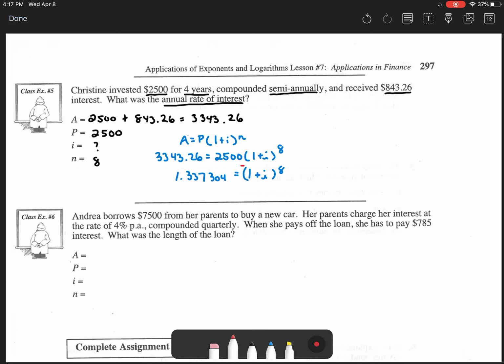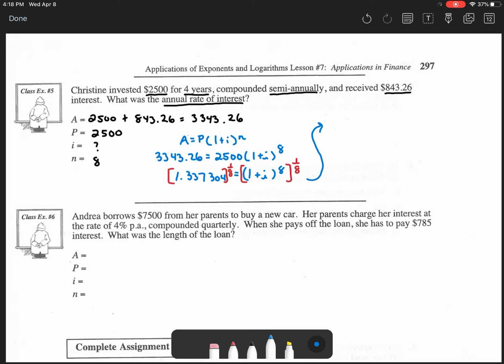So what we want to do at this point is get rid of the exponent of 8. You'll remember that what we did in previous lessons is we took this side, and to get rid of it, I would raise it to the exponent of 1 over 8. If I do that, I have to do the same thing to this side. Raise both sides of the equation to the exponent of 1 over 8, and that's the same as taking the 8th root of each side. So when I do that, what I can do is the following.